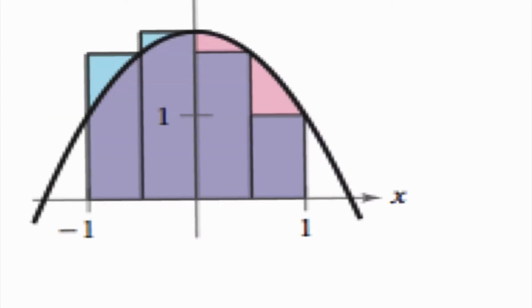So we're going to look at each rectangle individually and find the areas. I'm doing an extreme close-up here, and the first thing I want to point out is that if these are all of equal width, and it's going from -1 to 1, and there's 4, that means each of these needs to be 0.5. We're taking this total distance, which in this case is 2, and dividing it by the number of rectangles. 2 divided by 4 is 1/2. That's how we're figuring out this width.